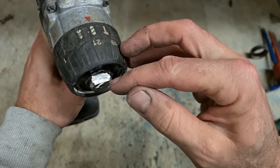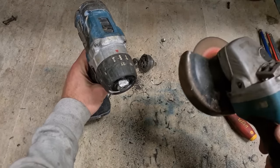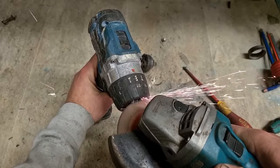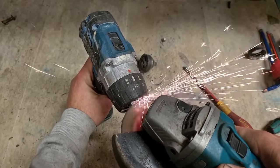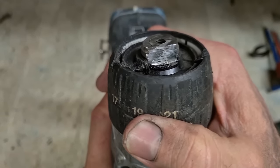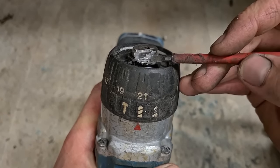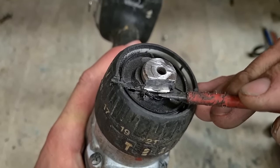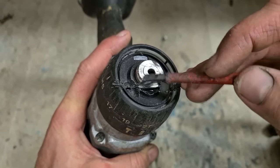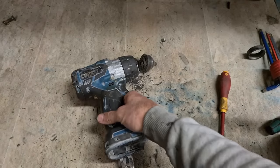Just make sure you can actually see the threads. If you can't see them, buff them back a bit more. You can just see the threads poking through. You can actually see a split the whole way up. See down here the way it's split? So this outer ring of the chuck now has split open and just lost its clamping hold. Now it could be knocked off.